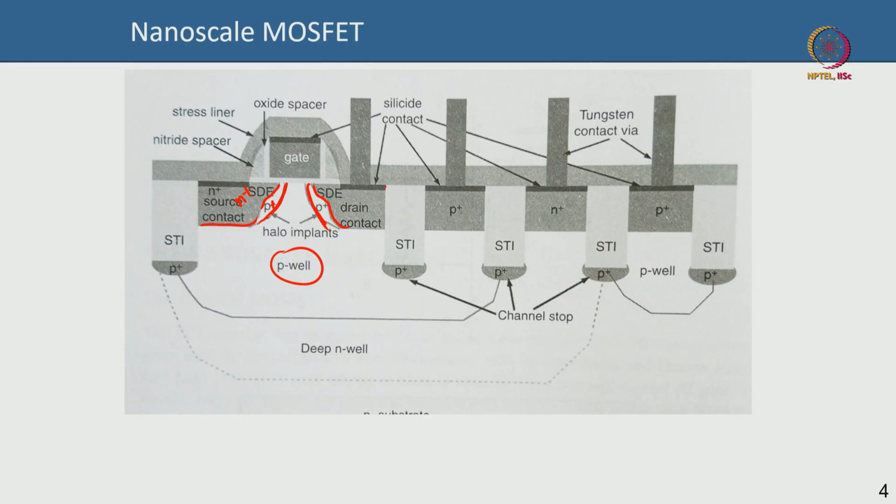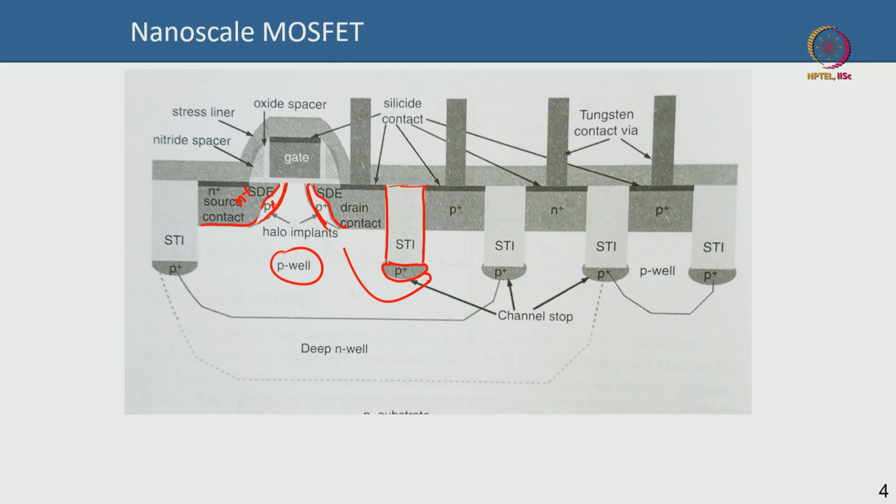We'll come to that. This is your shallow trench implant, which basically removes the silicon by etching, and then you fill it up with oxide. Okay, and then you planarize it to make it a planar process. This improves the isolation between two devices, and to further improve the isolation, people also give a p plus channel stop layer that will improve the isolation even better.